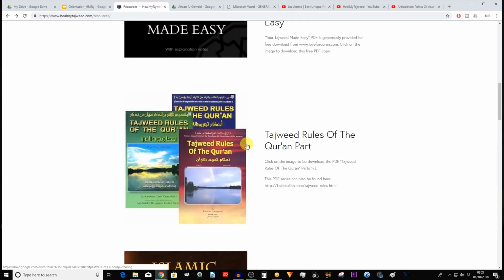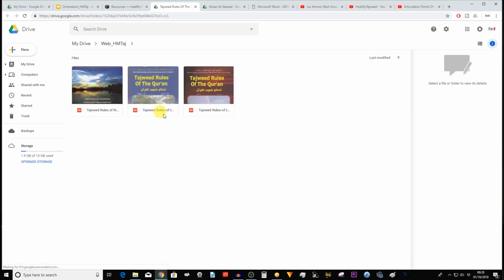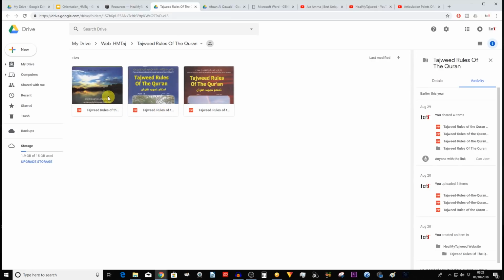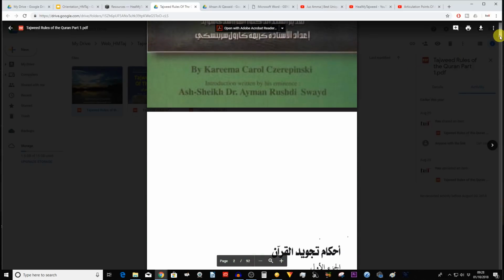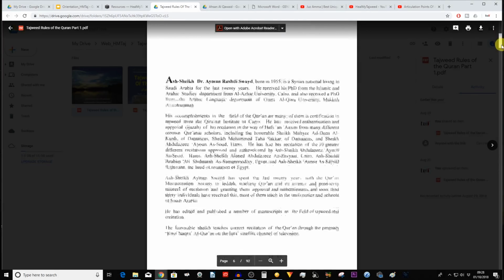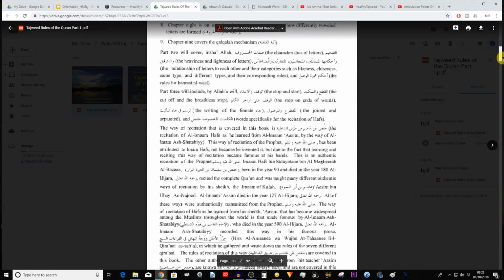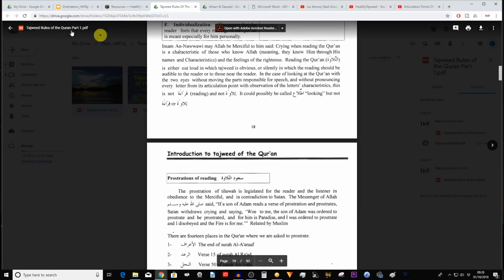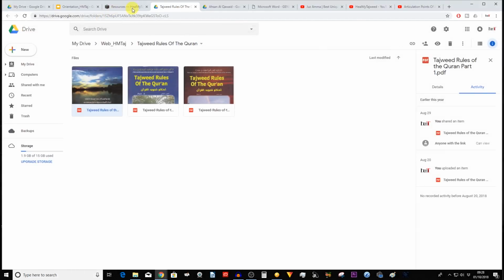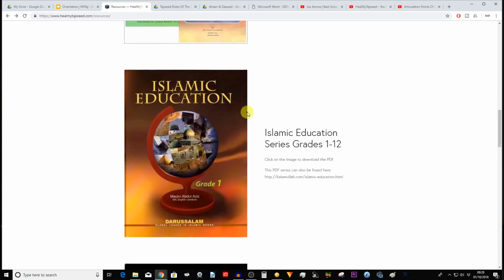And moving on, I've also included a copy of Tajweed Rules of the Quran. This is a very extensive Tajweed book. This is for advanced students. I have studied from this as well in the English language. It's one of the best, probably the best book to study from for Tajweed. It's quite comprehensive. So if you want to refer to it, by all means, you can do so. However, it's got quite a lot of terminologies which you will not understand unless you sit with a teacher, but by all means you can use this as a reference point even for things like assignments, inshallah.